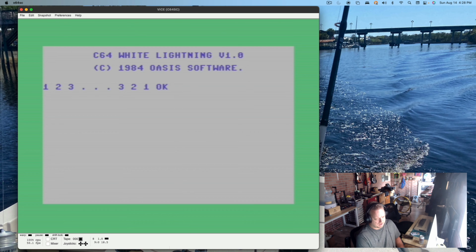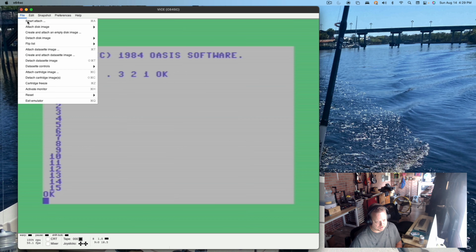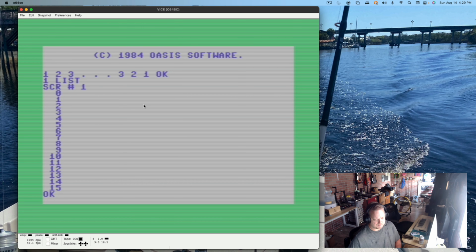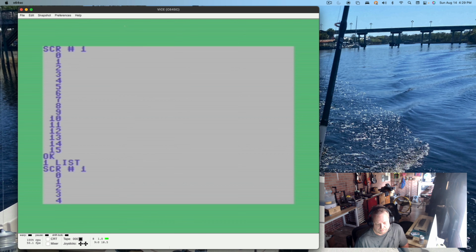Now whenever I list a specific screen, let's say I want to see screen 1, I can actually hear the disk drive spinning around like it would on the real thing, which is telling me that this is working correctly. Of course, there's nothing physically on the screen. So if I smart attach my work disk and do the same thing, I've physically changed disks. So now I'm on my work disk and I'm getting the same results.